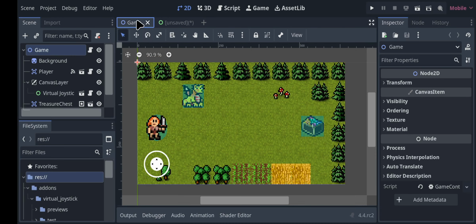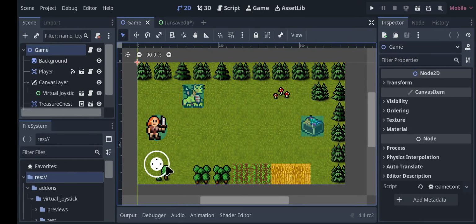Okay, now we need to have like three UIs, main UI I would say, because our game is going to be in three states. Okay, the first state is the main menu state where we will be showing a logo and a start play button. Okay, then the second state will be the in-game state, and basically in-game I don't think we need to show much apart from showing this joystick. And the third state is going to be the game over state where either the player loses or the player wins the game. Okay, so that's what we are going to do now.